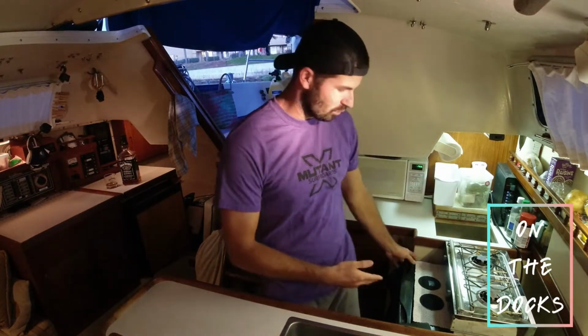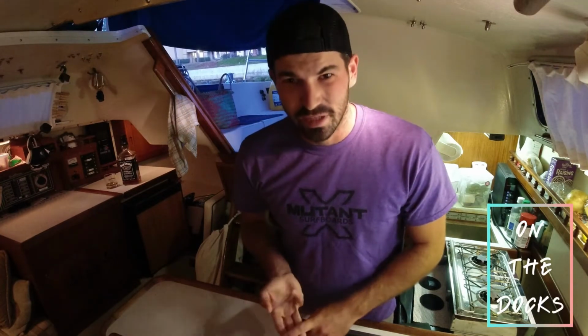Something where meals are just a pain in the butt. You don't want a pile of dishes. You don't want to have to store a ton of food because you are only working with a small college dorm refrigerator. So all my meals here are fast, easy, minimal ingredients, and they will save you a ton of time, a ton of work, and a ton of cleanup. All the things that I hate the most.